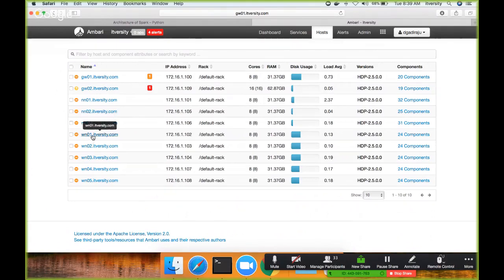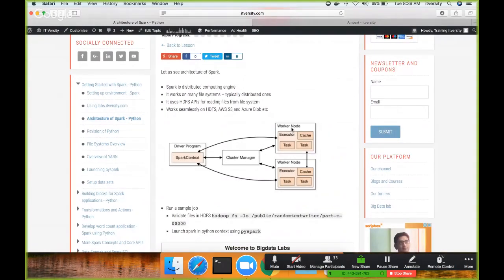So the worker nodes that you are seeing here are referred to as part of this diagram. Whatever nodes we configure as worker nodes in our cluster, when we launch the Spark context, there will be something called executors on them.